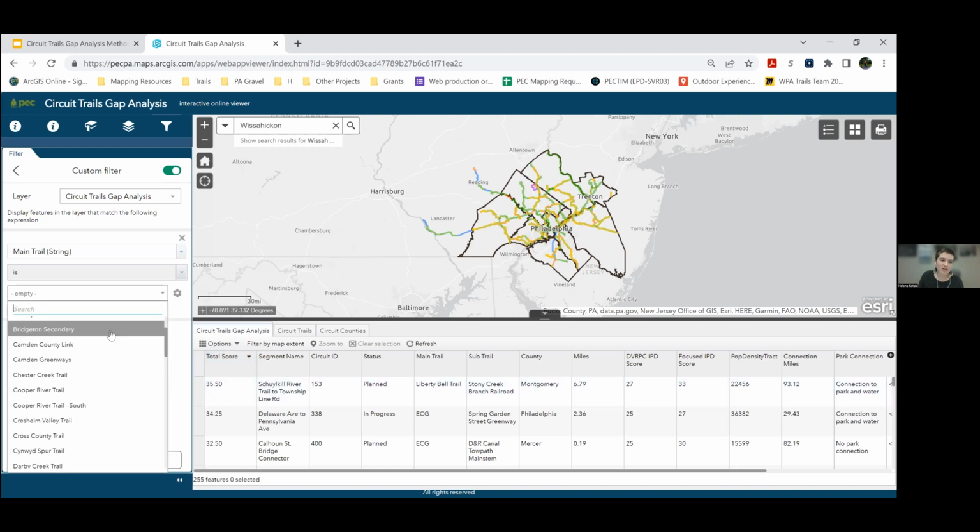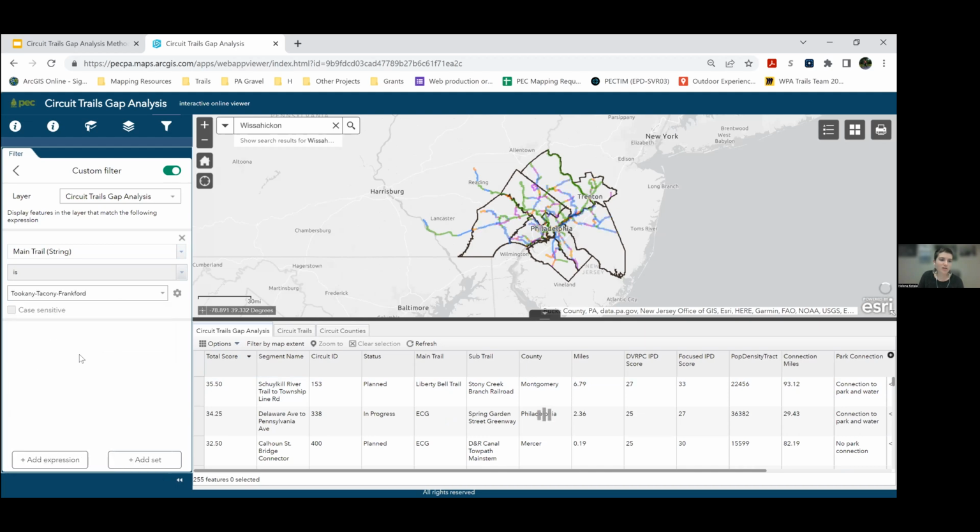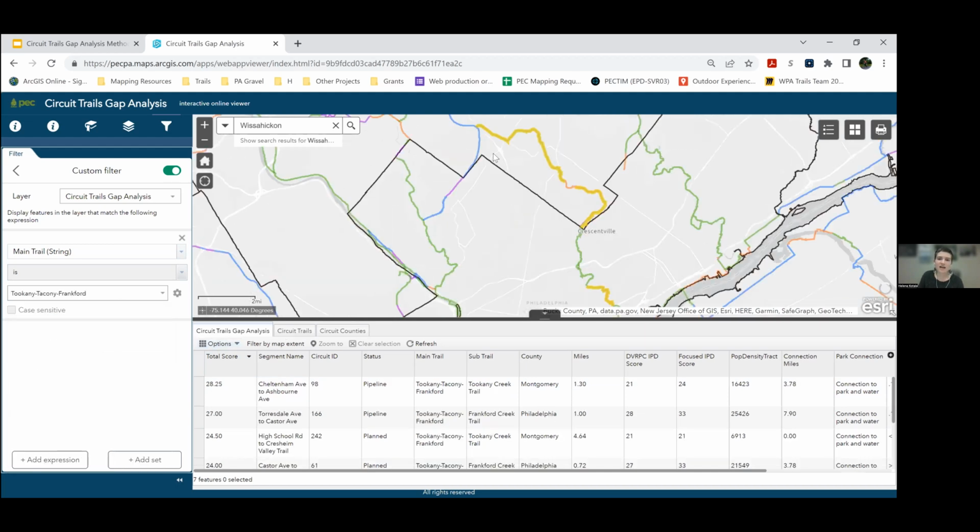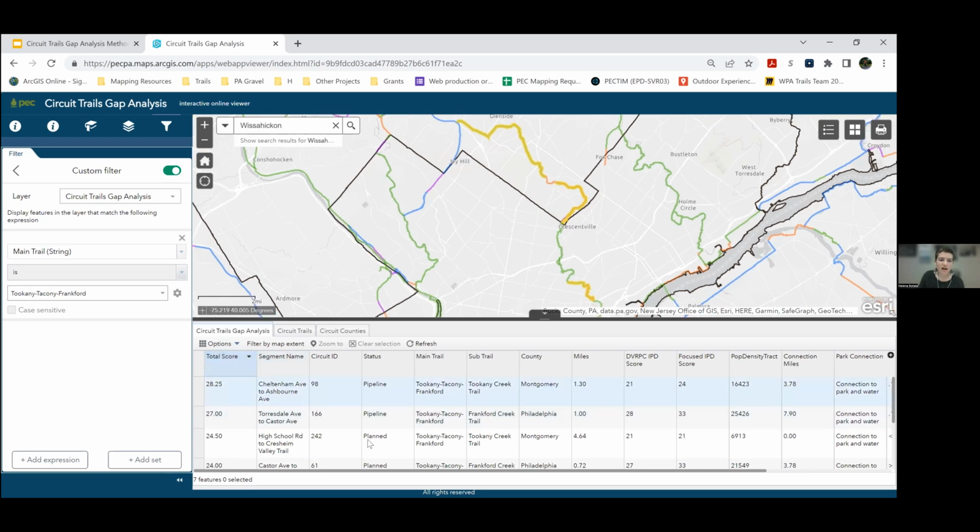So this is the list of all the trails we list as main trail in our data. So let's say we want to look at this one, you can click that, and just the segments along that trail will show up in the map as well as in the attribute table.